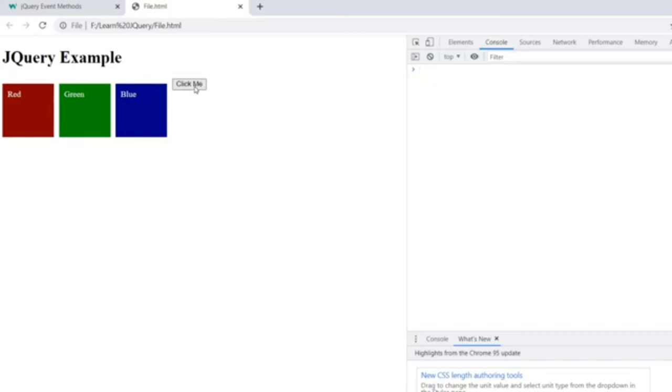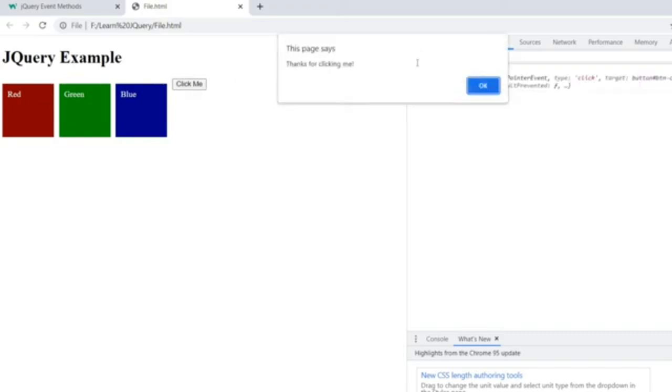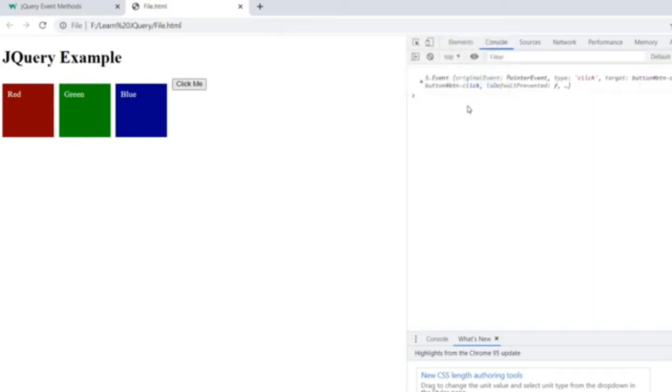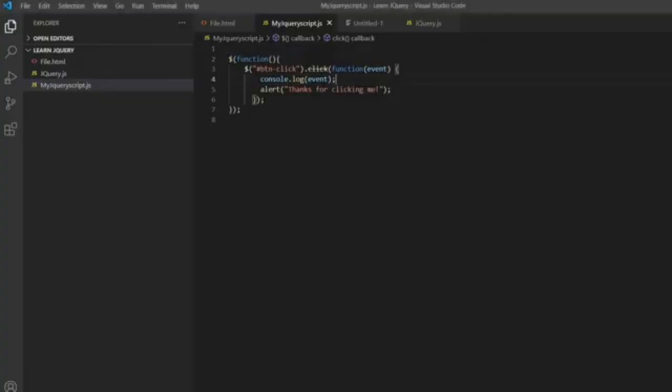With that ID I am writing the jQuery. When I click on this, I get an alert, and also in the console I get the event details. You can see 'Thanks for clicking', and I get an event here. The event information is right here, the event is of click type. By writing console.log of event, you understand which event is triggered, is fired, when you call on that.